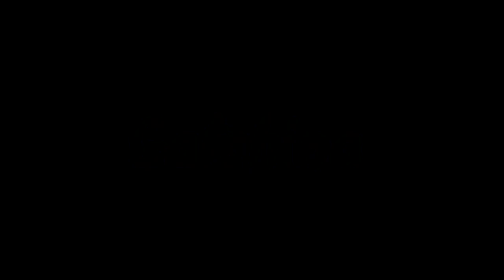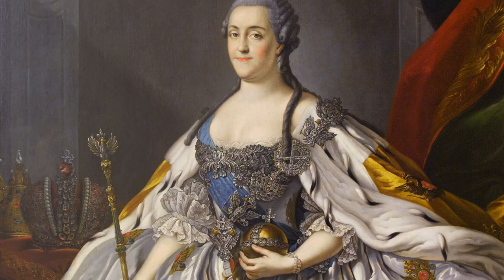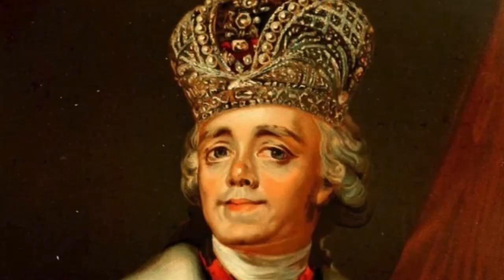But what is Gatchina? Gatchina was the residence of monarchy. Catherine the Great, or Catherine II, who was the empress of Russia in the 18th century, gifted this place to her lover. She loved making great gifts for her lovers, and then when he died she gifted this place to her son, and from then it passed down by inheritance.